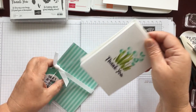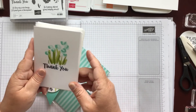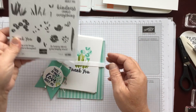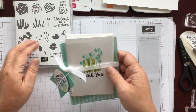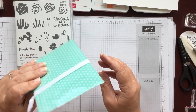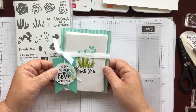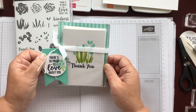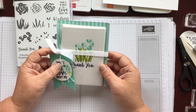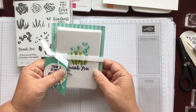There were three of the little notelets with envelopes and she'd made these in the Coastal Cabana. She'd used the Abstract Impressions stamp set and I'm going to shamelessly case her cards because I thought they were so pretty. She'd put them in a little envelope bag and it was just such a nice treat as we came off stage. I thought they would make great gifts for end of the year for teachers, bus drivers, your barista at the coffee shop - just a pretty little gift.